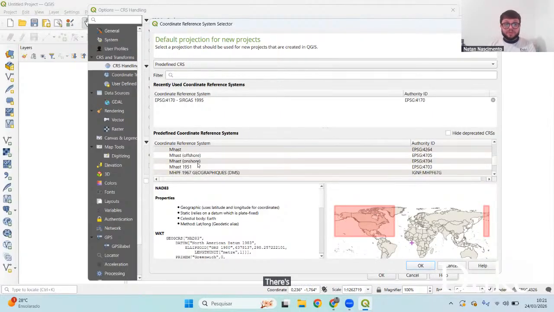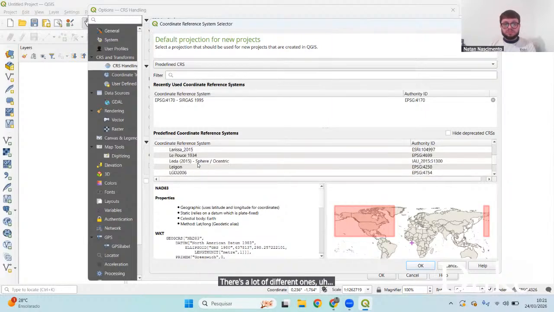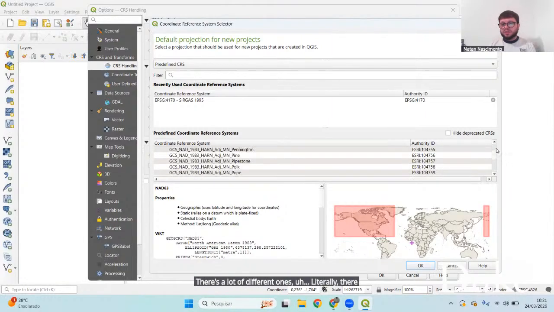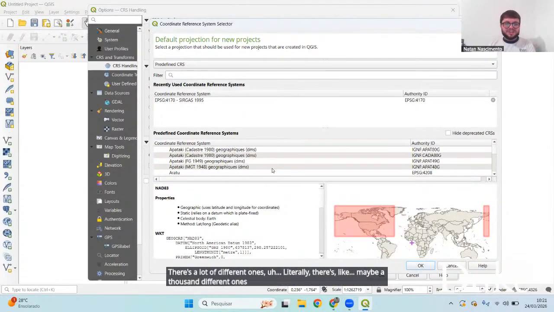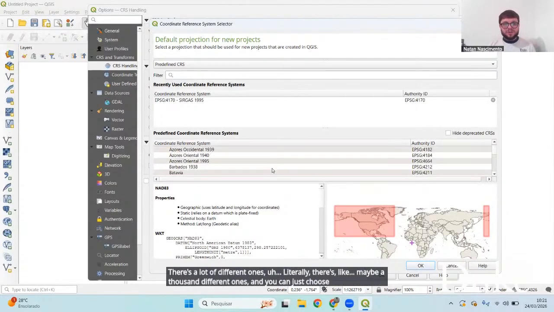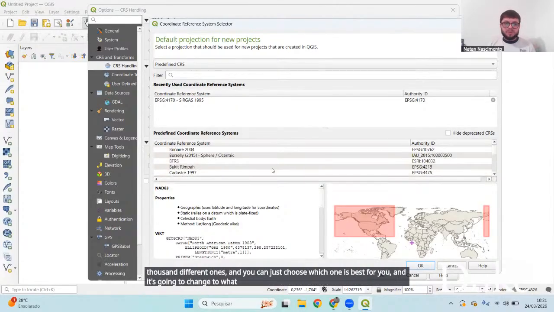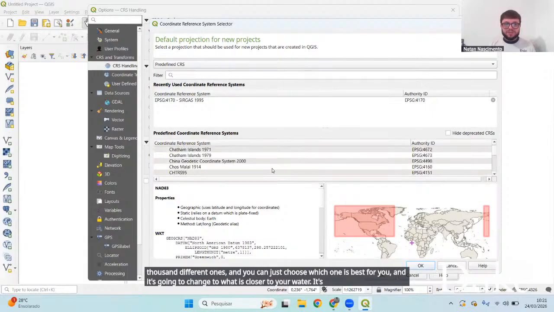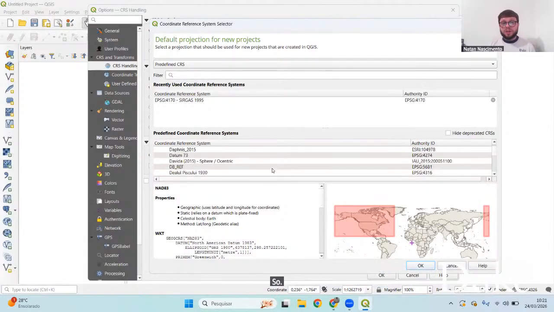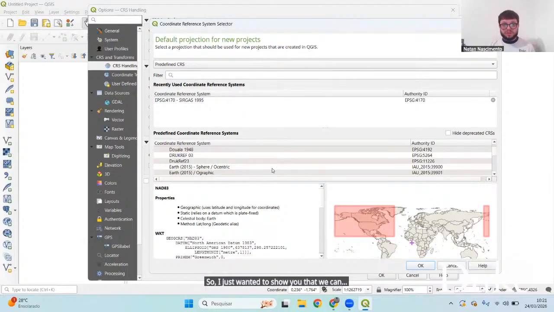There's a lot of different ones. Literally, there's maybe 1,000 different ones, and you can just choose which one is best for you, and it's going to change to what is closer to you, what's easier to work with. I just wanted to show you that we can choose a lot of different ones.